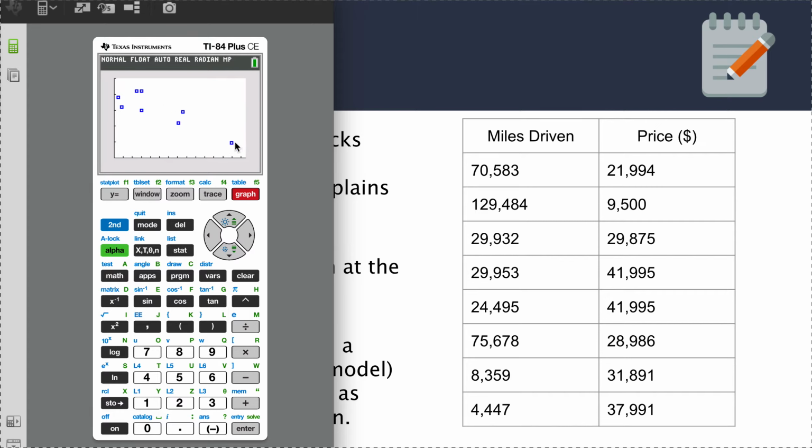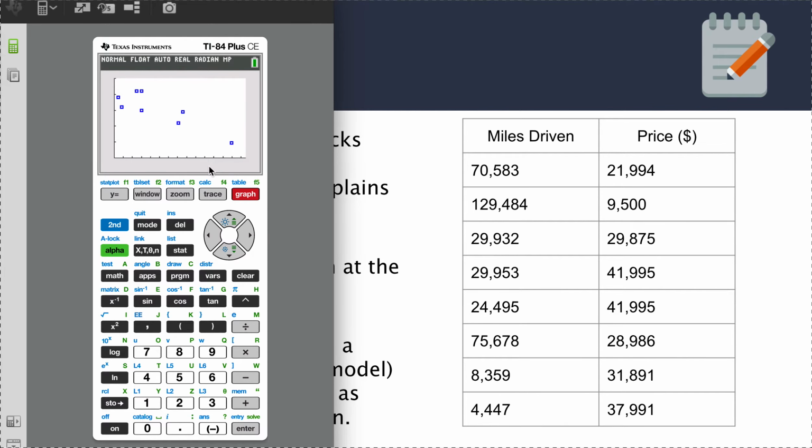So maybe we can tell this is an outlier. I've actually shortened this data set so that it is only 8 points instead of 16. In the full data set, I will promise you that this is actually not an outlier. So there we go. Negative, linear, moderately strong association looks like there. Okay, so we have the scatter plot.